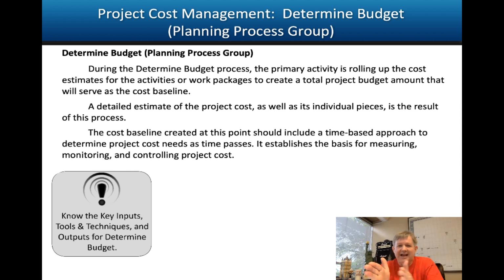So we're looking at the time phased application of money from start to finish, and ultimately knowing what the total cost of the project would be as well. We might just add everything up and know what it is, or we could create the cost breakdown structure, apply it to the schedule, and as a result know what the total project costs are expected to be. So it's not just the total of the cost, but how the costs divide across the work of the project and the time phased part of the schedule.